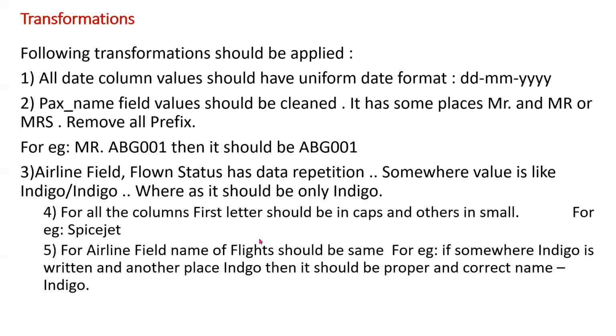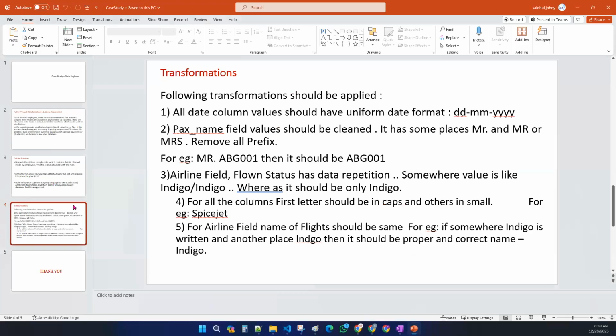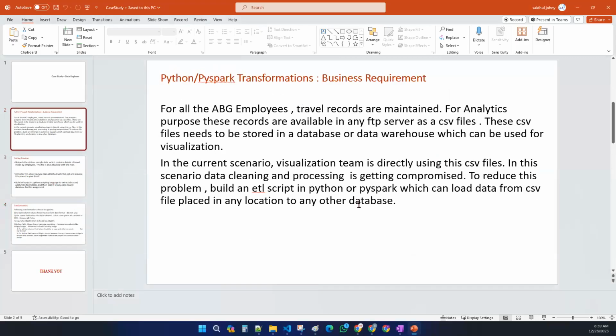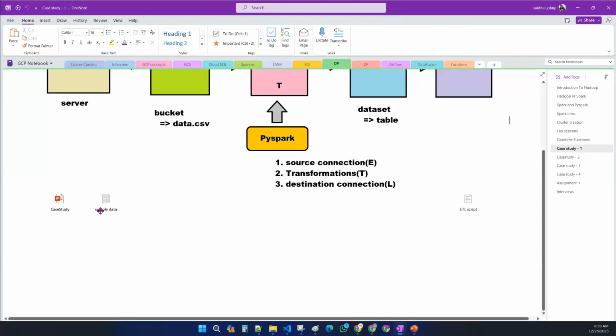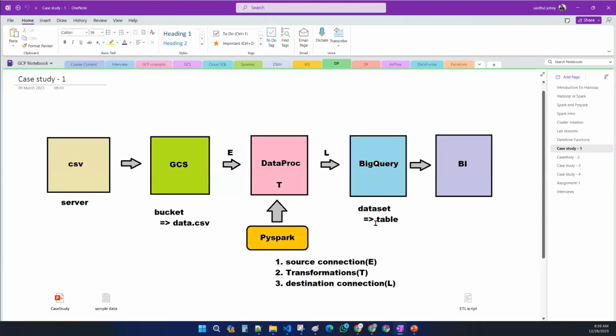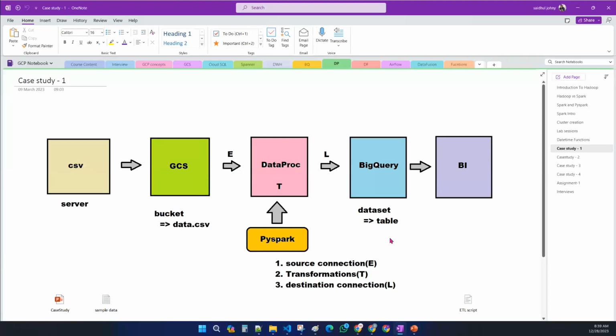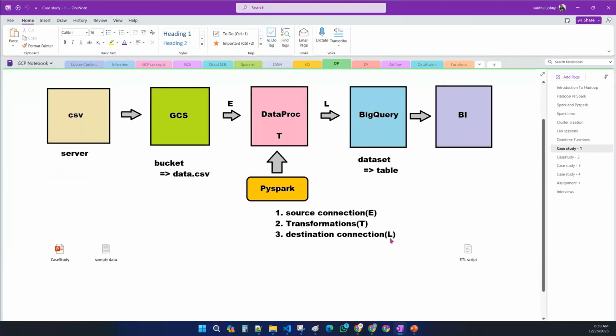And what you have to do is create a PySpark code loading the data from the CSV. To do that, we have to use different cloud services. I have used Dataproc to complete this entire activity, and I have used Airflow as the scheduler. The same thing I have mentioned here. This is the same project. I have mentioned the sample data here, and the ETL script is also there. So this is an end-to-end project, guys.